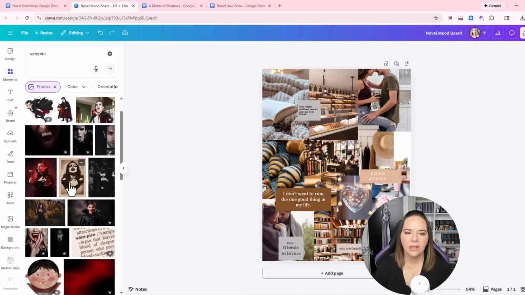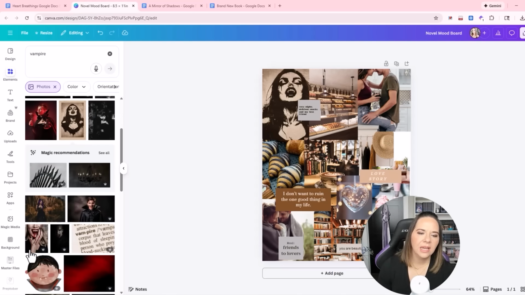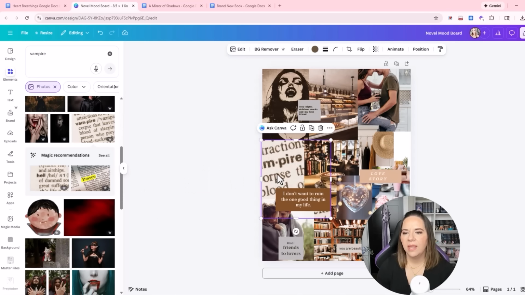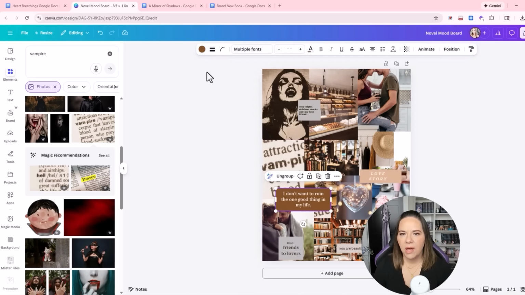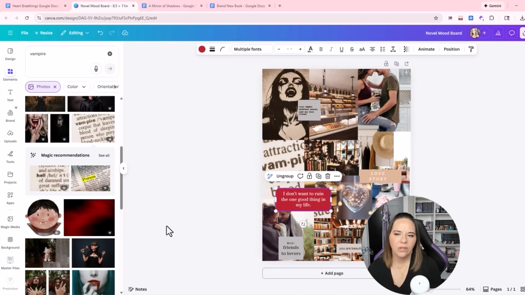So let's say you really liked this one. You can start to completely change the vibe of this over here by just simply taking any of these images and dragging and dropping them. And then you can just click on them and move them over to where they're the way that you want them to be. You can also take these boxes, and when you click on it, you'll see a color up here. So you could change it to one of the colors that already appears in your thing, or you can change it to your own brand or whatever you want to.